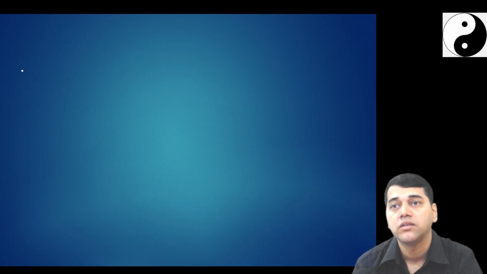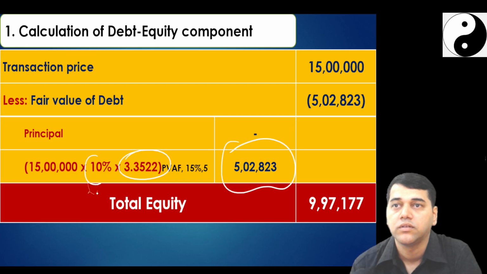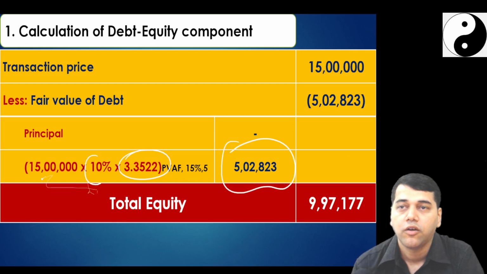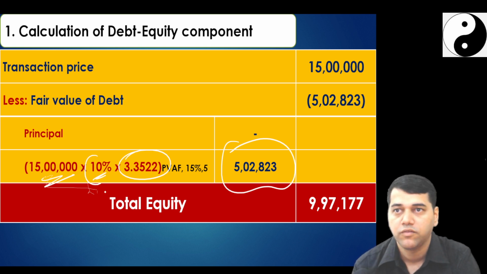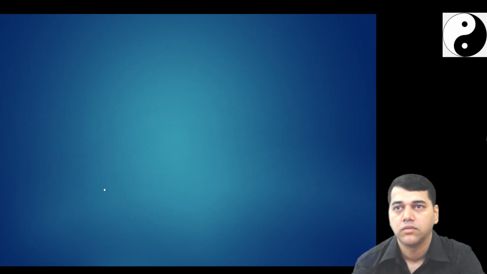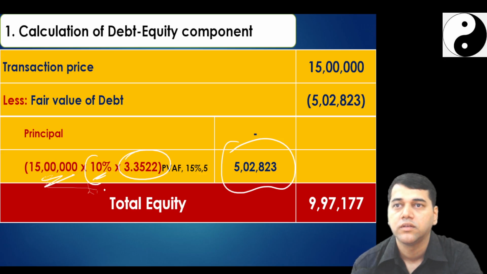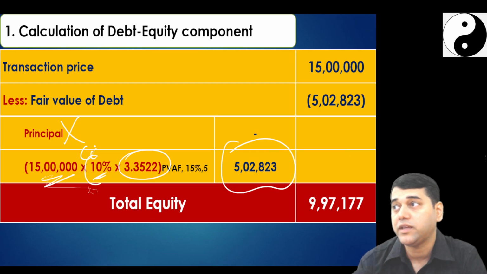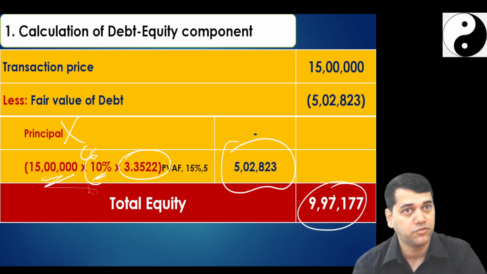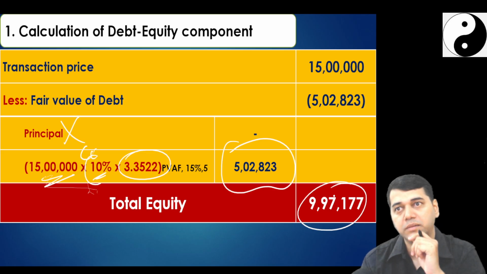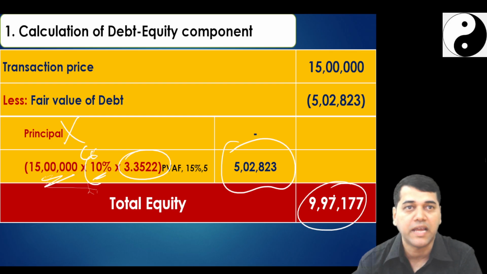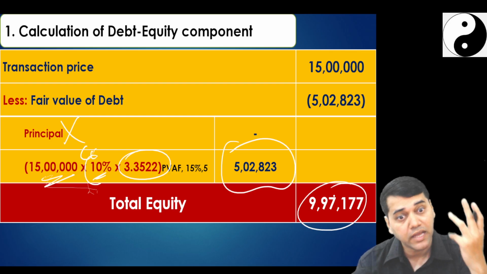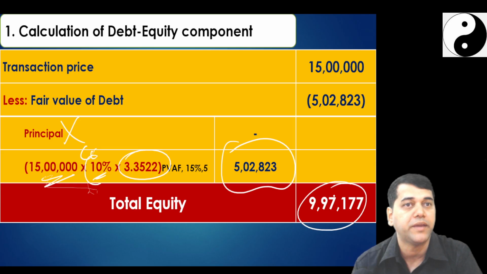Which one? This is the dividend, no? On face value, 10% dividend we have paid. Followed, no? Not clear? This is my contractual. Principal we didn't consider. Why? Because principal is the compulsory conversion. That's why always don't just write the number. Just feel, is that number reasonable? Because your calculation mistakes can happen. Now, does it make 9,97,000? Yes, obviously, because principal you will never pay.